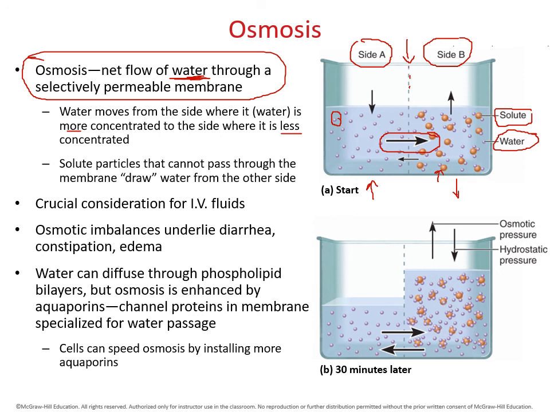Extremely important to understand this because we're going to talk a little bit about tonicity in our next lecture. We're also going to talk about the fact that osmosis will help us regulate how much water we hold on to. And if something goes wrong, we can have things like diarrhea or constipation that comes up. We also see that our kidneys, for instance, will have access to what we call aquaporins, which are little channel proteins that are specific for the distribution of water.